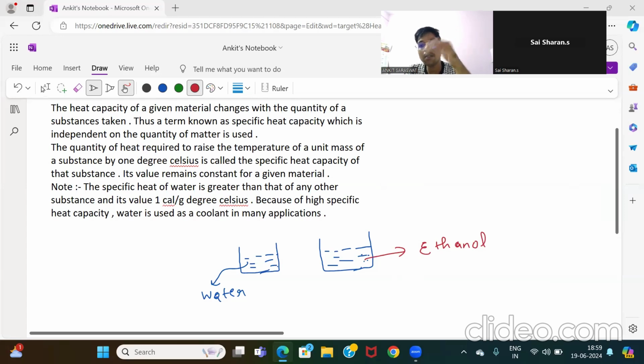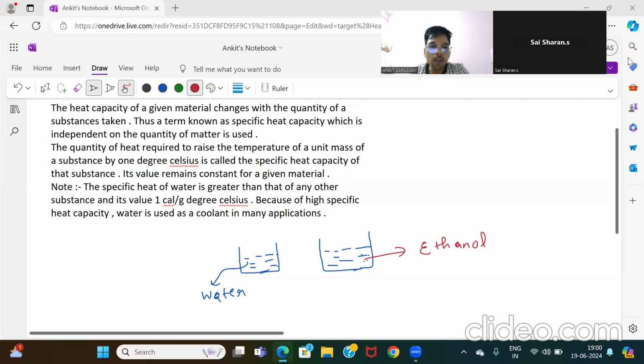Wine is nothing but ethanol, and ethanol is coming from where? Sugarcane. It is a chemical substance with many various applications, in the medical line and in the laboratory also. We should not take ethanol directly, because ethanol is highly dangerous for the liver. It is highly poisonous. Understood? Rectified spirit, you will be more familiar with these things. Whenever you get a chance, just see the doctor's clinic. You will see there is one rectified spirit, RS.